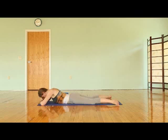And now in this posture, you have to breathe diaphragmatically. So as you're breathing in, feeling the belly press to the floor, allow that breath to fill the lower back and pelvis. And I'd like you to breathe as smoothly and slowly as possible.